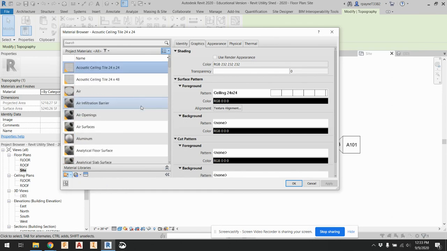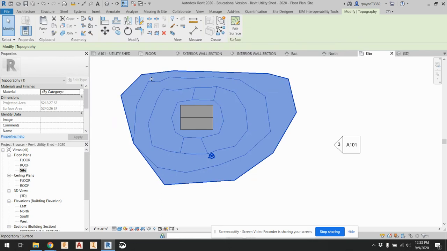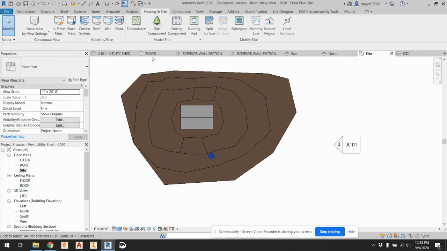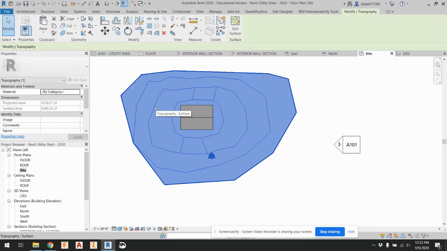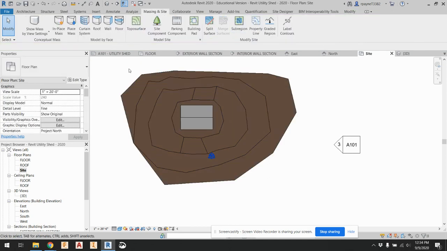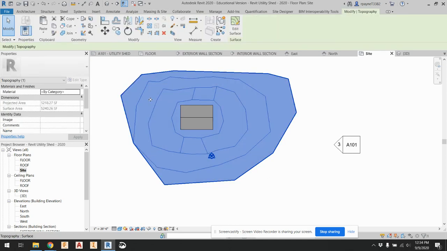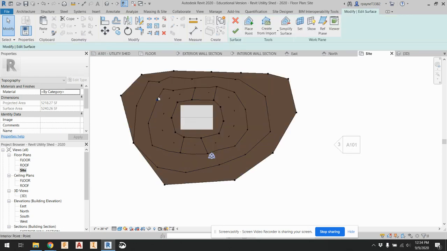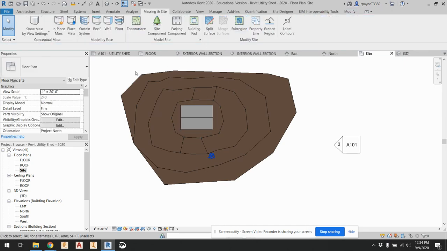So I'm trying to find a material for grass essentially. So if I click on this, I can maybe edit the surface, and that's not what I want.